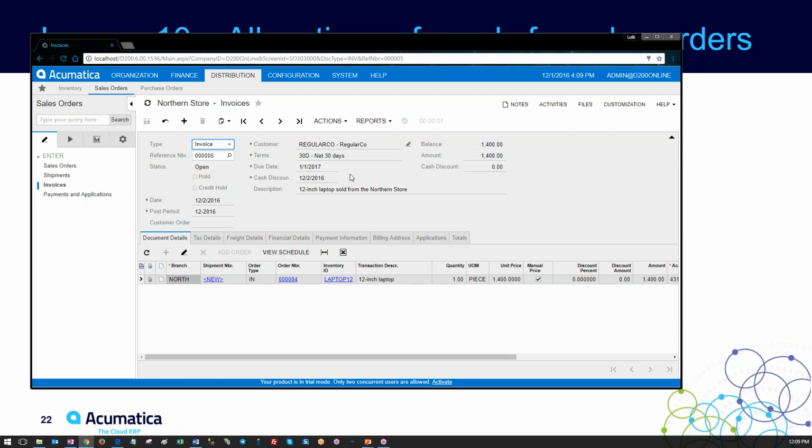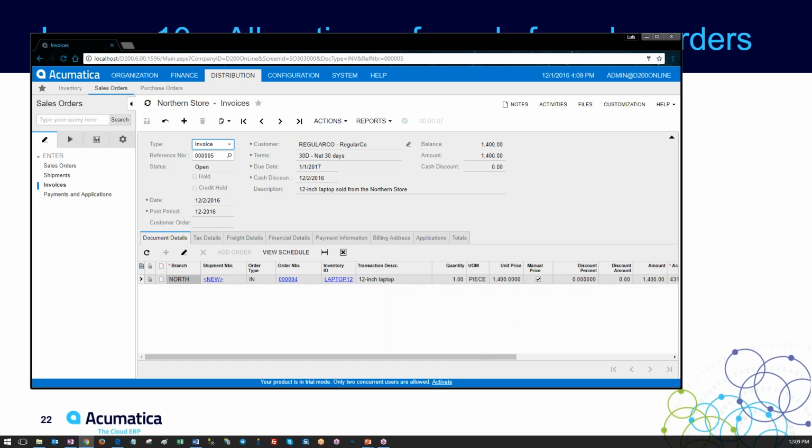Let's create now our customer bought a 12-inch laptop and a mouse at our northern store, and they asked to ship these items to a specific address. But there is a catch here.